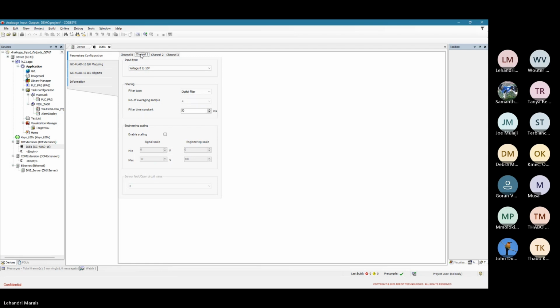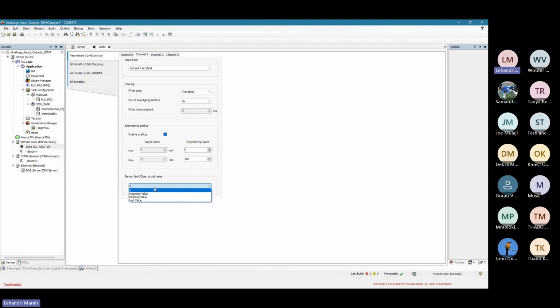Now, what I currently have on my setup is a 4 to 20 milliamp sensor on my channel 1, which I want to scale from 0 to 100. And I am fine with a sensor fault value of 0 when that is the case.